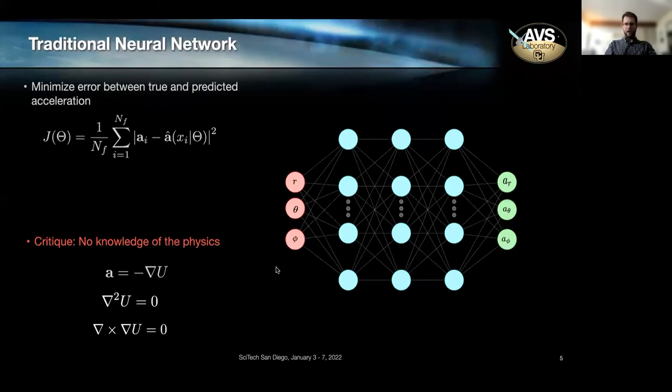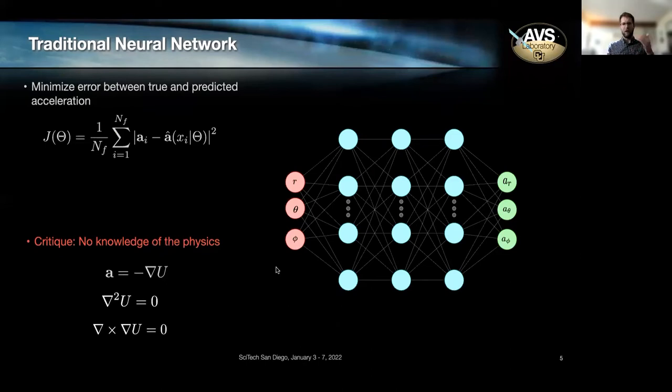In the simplest case, you should just take some position data and some acceleration data and learn a mapping between those two using gradient descent and the following cost function. And while this method will work fine, it's not entirely satisfying because this network has no knowledge of the underlying dynamics of a gravitational system.